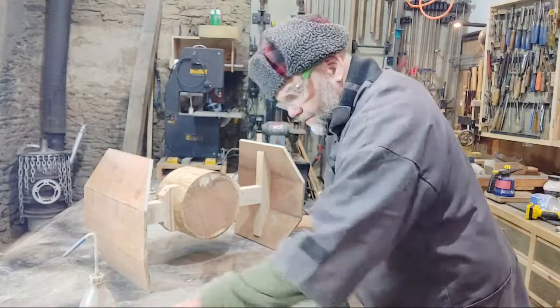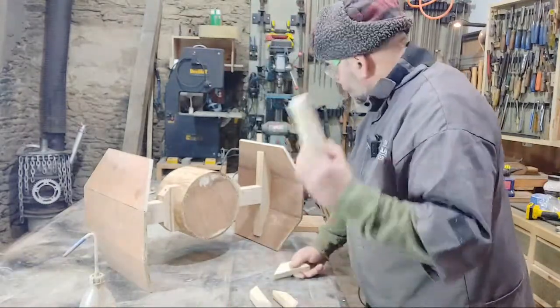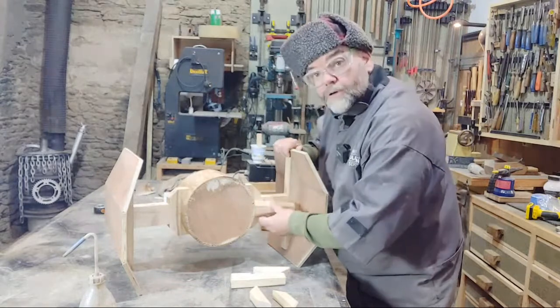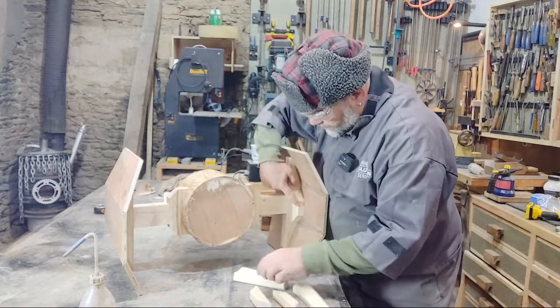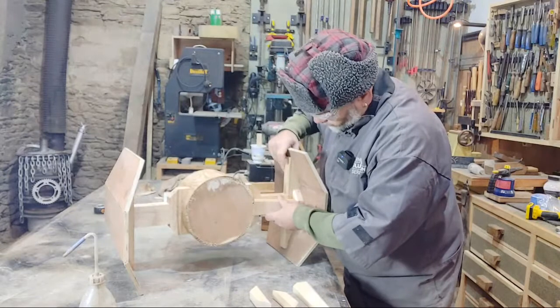So what we've got here, I've mixed it all up though. These were in order. I've already made these little bits, but I've got to make another one of those, which I've got here, and basically these bits are going to go on there like so. Just quite a bit of detail on the front, and then they're going to go on here like so. So it's just trying to mimic within reason, so it's not quite so bland and boring. So it's going to be a bit like that, really.